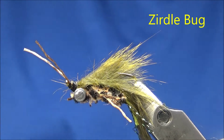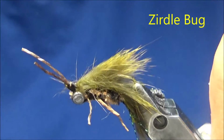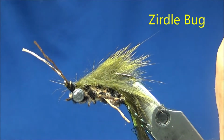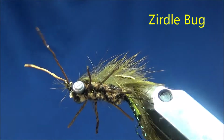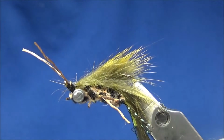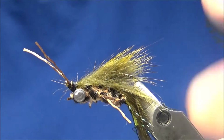Okay, I'd like to tie a Zirdle bug. This is a combination of a Zonker and a Girdle bug. It's usually tied in a size 10, maybe down to a 14. It can imitate a stonefly, or you might imitate a crayfish. This particular pattern I have in the vise is my imitation of a stonefly.